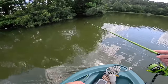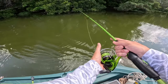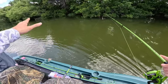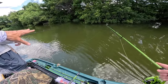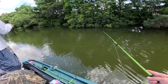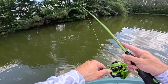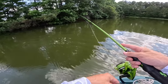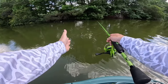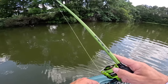Dog's gotta eat. Oh my God, hello. Golly. Come on. Fletcher, that was a 4 pounder too. Oh my God. That scared me so bad. I know. What is going on and what are the chances of that, dude? I haven't had a fish eat that crazy in a long time, bro. That was nuts. I haven't had a bite like that in years, dude. And it happened to be on a gummy worm. What the heck is going on? He was a straight missile, dude. On a mission. Golly.